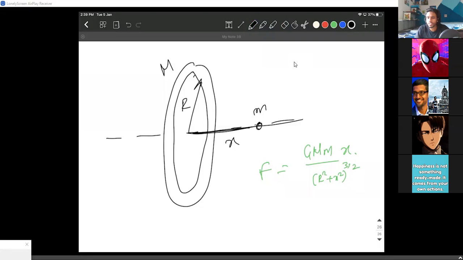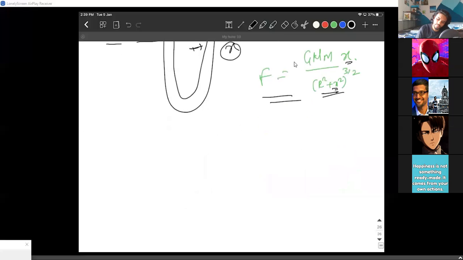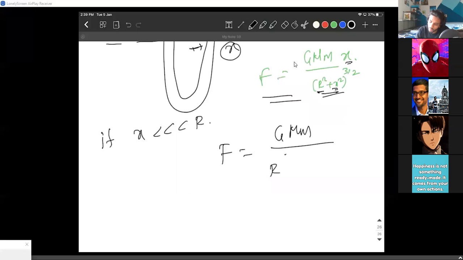Now, of course, the force doesn't exactly look proportional to x. There are two terms of x. So then how did I call it an SHM back then? That's not a decent way to do it. But if only this x is very, very small compared to the radius, I can write this force. Let's look at it. GMm by, I take this r out as common. I get r cube into (1 plus x square by r square) whole power 3 by 2, into x.